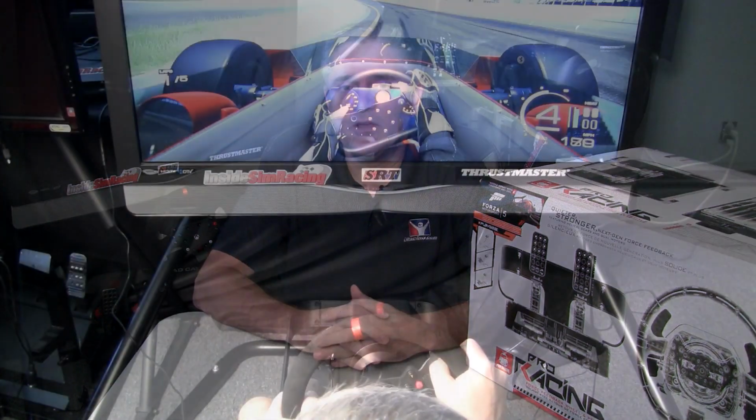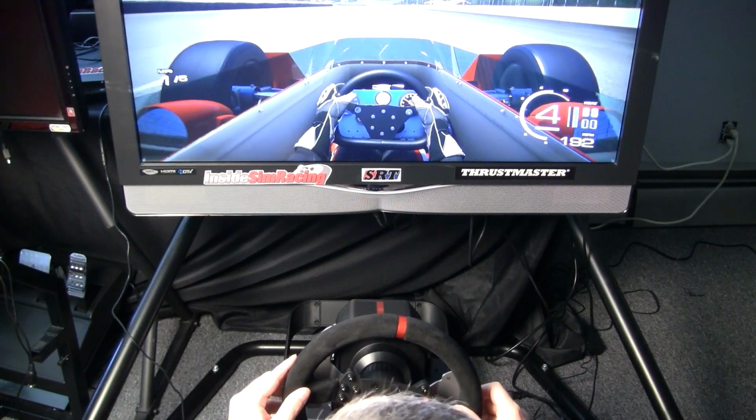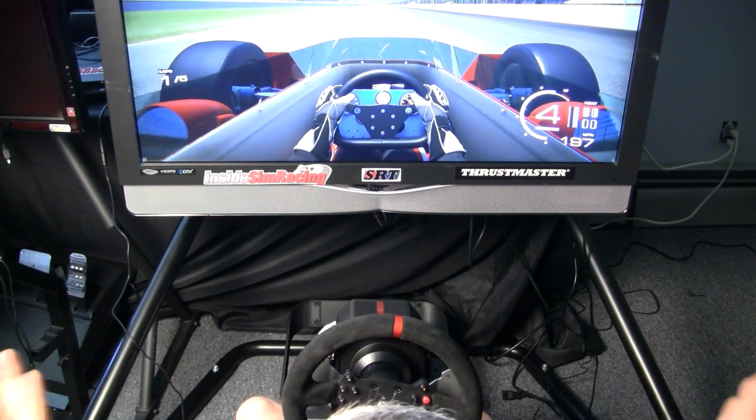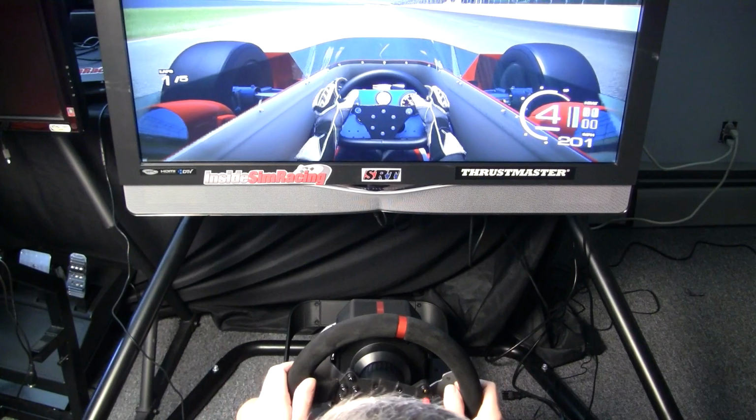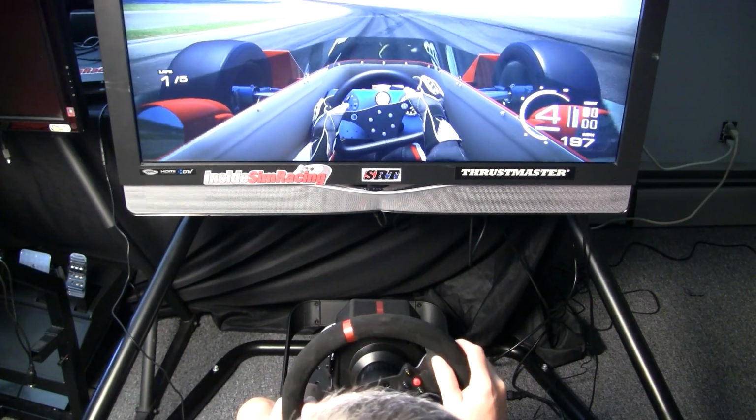So, first up, the original wheel that I had, I had a slight issue with it, where the center was about 10 degrees off or so. And I will mention other wheels, Fanatec, Thrustmaster, Logitech. They have a system to where if their wheel's off center, you can reflash the firmware to an extent, or basically do a button configuration press to recenter the wheel. Well, unfortunately, the Mad Catz does not offer that.